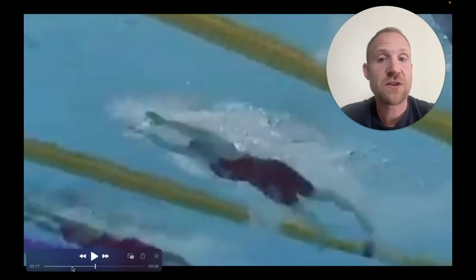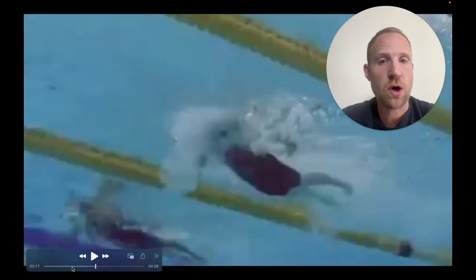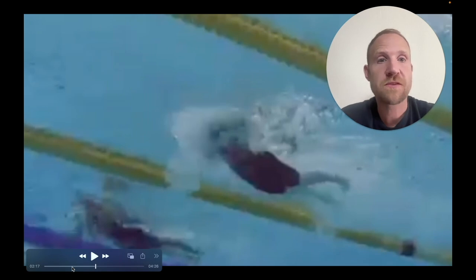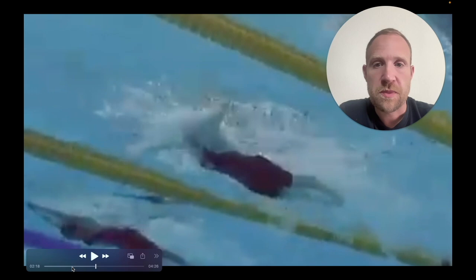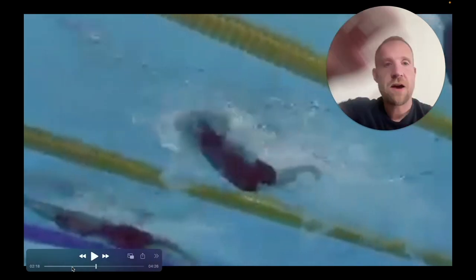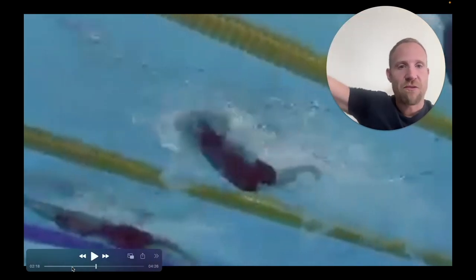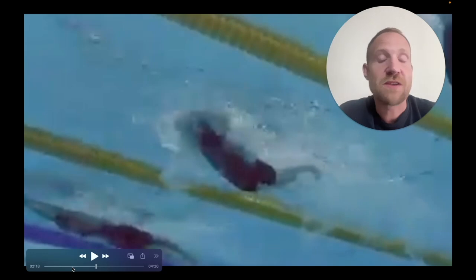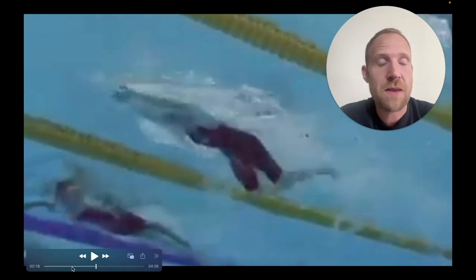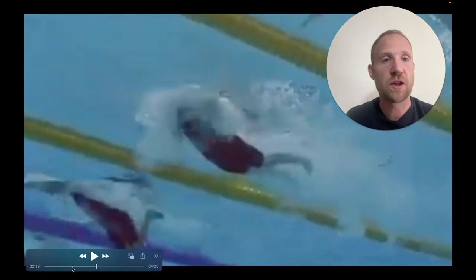Now with breaststroke, they have an interesting challenge because they have to pull back pretty hard, but they also have to cut the stroke off to start the recovery of the arms. And so what you'll see here is the stroke starts to round around. So instead of pulling straight back, everything's kind of coming around and in. If athletes pulled straight back and then they tried to recover the arms, they'd really struggle because they'd have no momentum and they've got to drive everything forwards from a really far back position.